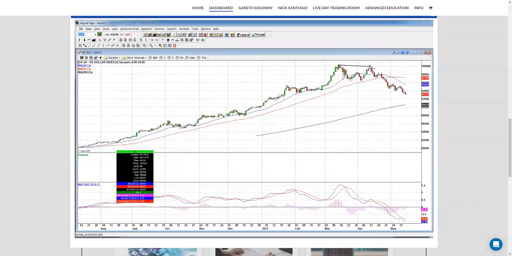You can make a case for a double top, but notice what the MACD did here. Take the blue line. You've got a lower blue line. I like to use the blue line because it seems to be the faster one. And you're going to see a lower high. That's telling us there's going to be some distribution, and the dollar came in.